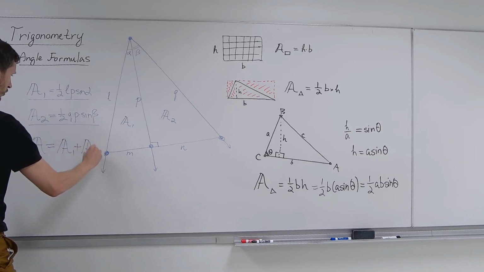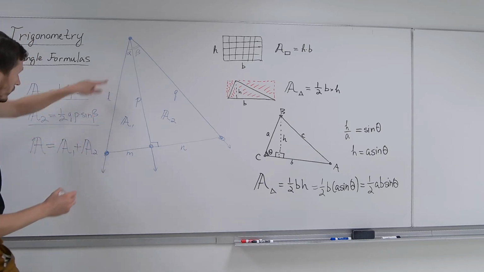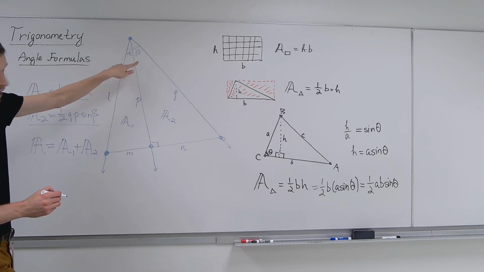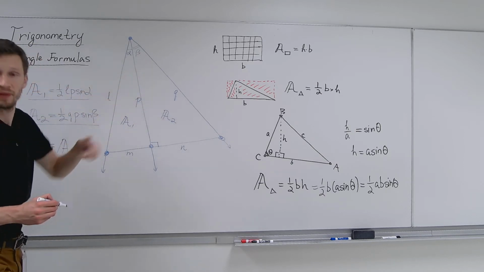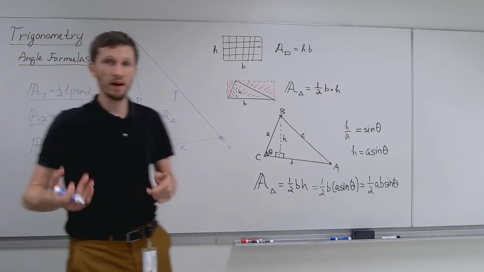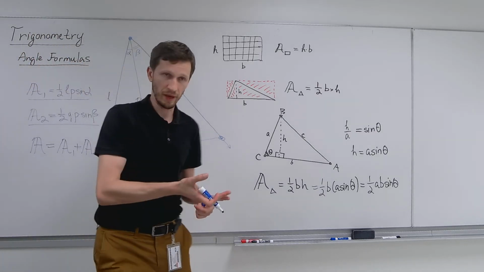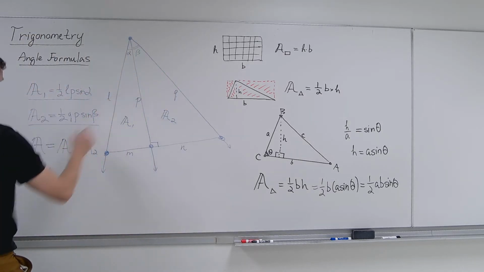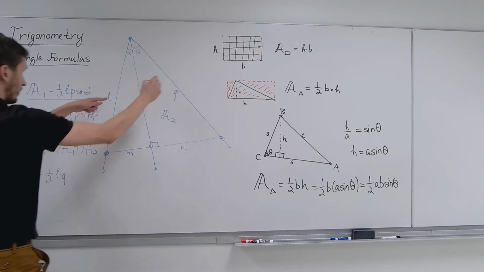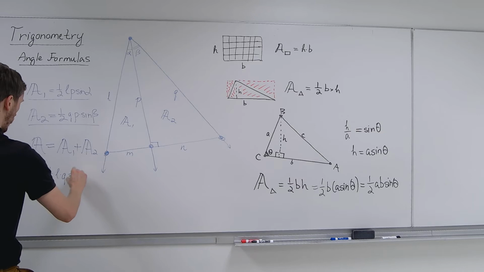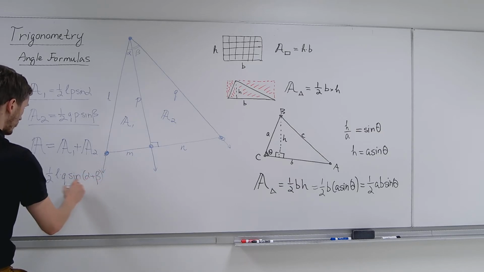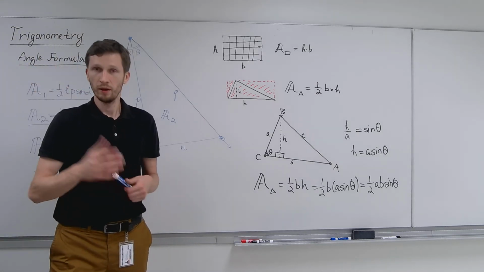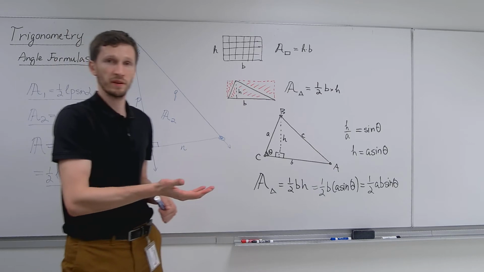But what is the area of that big triangle? It's going to be 1/2 LQ sine of that whole angle there, 1/2 LQ sine of the angle alpha plus beta. And that's the first time we're seeing sine of the sum of angles alpha plus beta. So this is going to equal 1/2 LQ, two sides and then the angle between them, which is alpha plus beta. And that's where we're introducing this sine of alpha plus beta. But we didn't find any formula for it. We just are right now expressing it, using it to express the area.